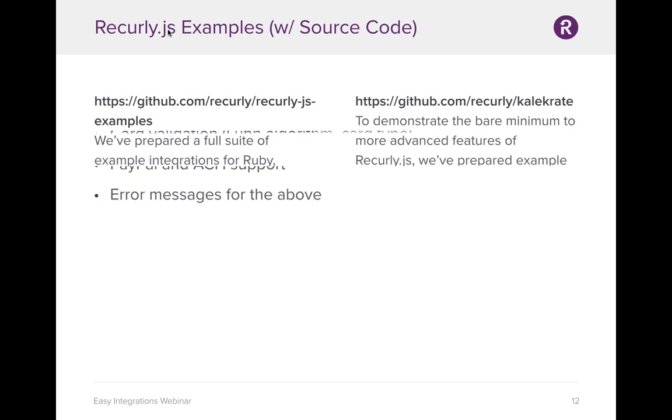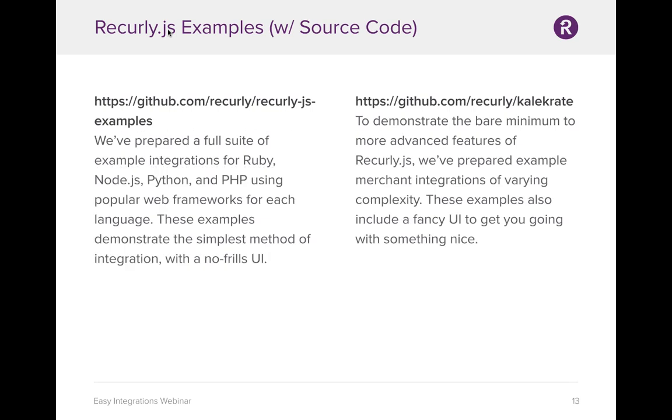Once Recurly receives the token that's been signed with your private key, and the private key is simply, as its name implies, a unique code or value that only your company knows and is unique to your company. So if we receive that token that's signed with your private key, we compare it to the token that was previously generated with your public key when the customer entered their payment information on your website.